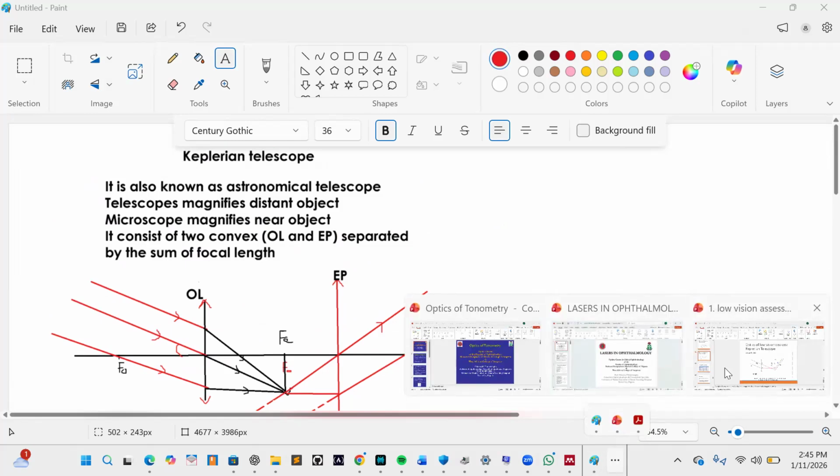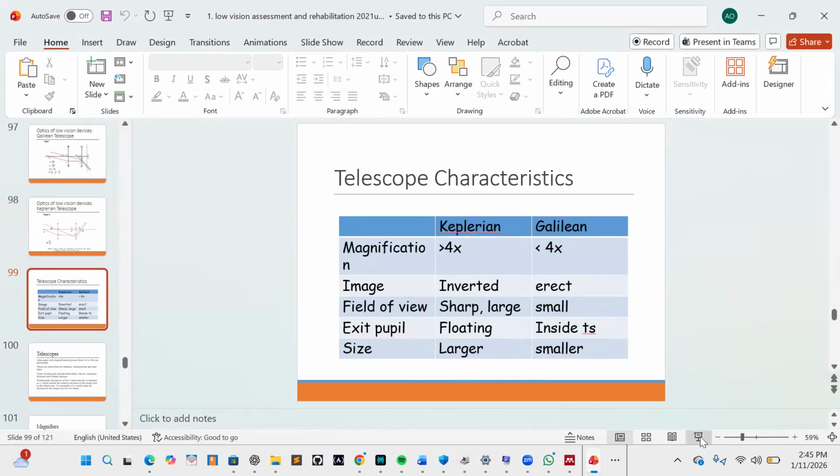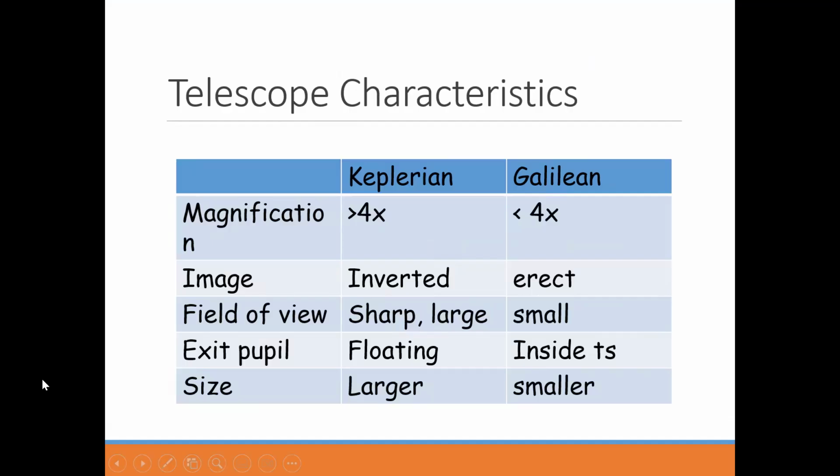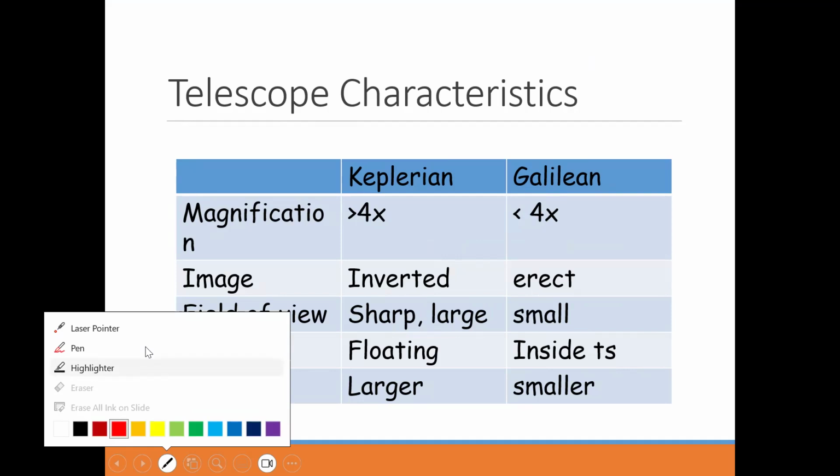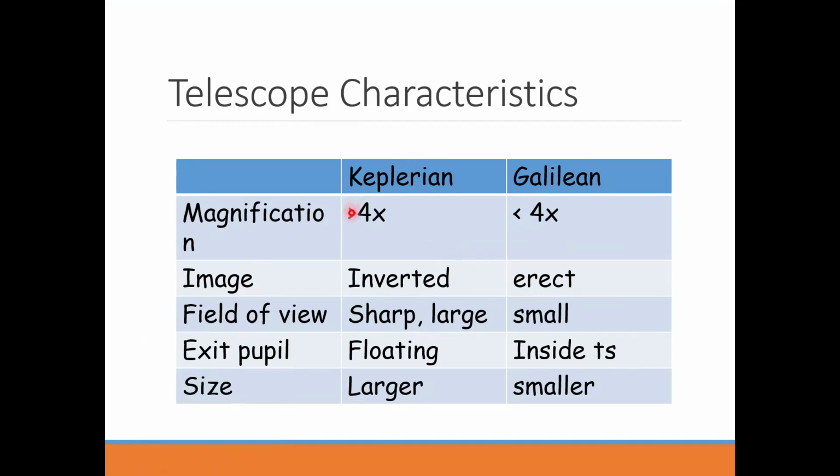Let me just show you a couple of differences between the two again. They both have magnification, but the Keplerian magnification is usually much greater, because it takes the sum of the focal lengths, unlike the Galilean, which takes the difference. So Galilean will not magnify as much as Keplerian. If you want very high magnification for very low vision, you can use Keplerian, but you have to put something in it because the image is inverted, so you incorporate prisms. So it's going to be bigger.